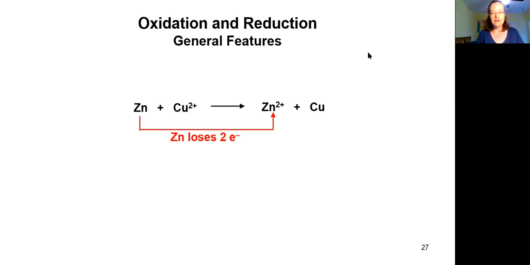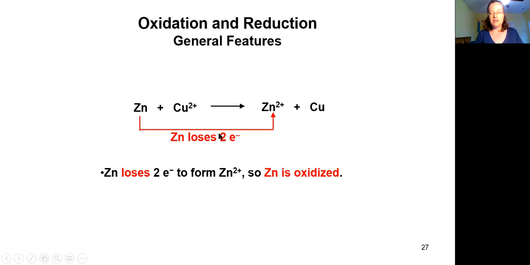Well, here is a copper ion and 2 electrons hanging out. What do you say, it's missing 2 electrons here? That's what gave it a +2 charge. If it takes those electrons and gains those electrons, it'll form a neutral copper atom. Copper will gain those 2 electrons that zinc lost.